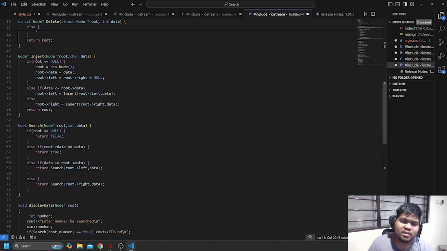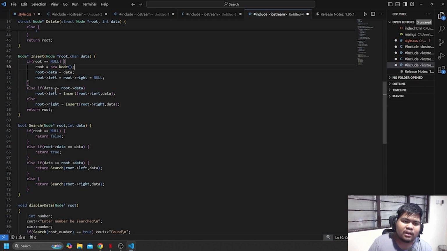Now let's move on to the insert function. Here we have insert. Node pointer is our data type, and here it will receive root pointer and data. So if root is equal to null, then root is equal to new node. This is basically a way to create a new node so we can put an item into it. So here we have new node, then root pointing to data will equal data, and root pointing to the left and root pointing to the right will equal null, because this is the first node that we have created. Then we only have the data in it. The right and the left pointer will be null or 0.